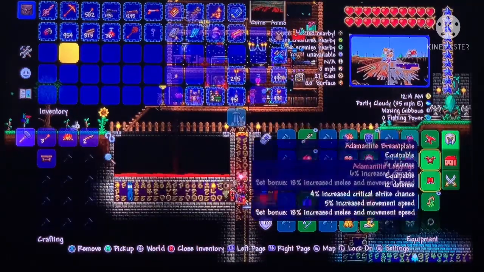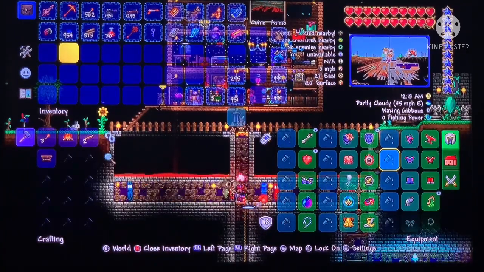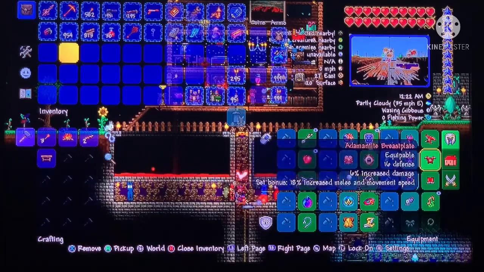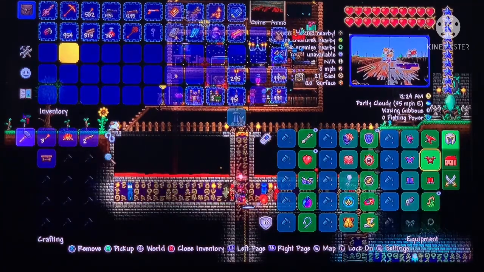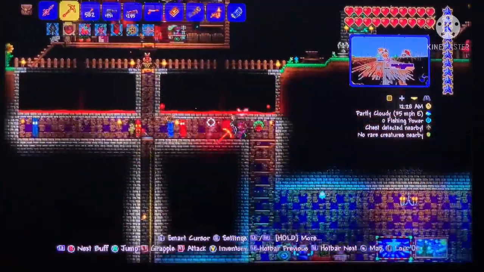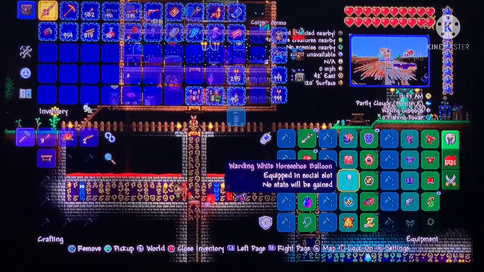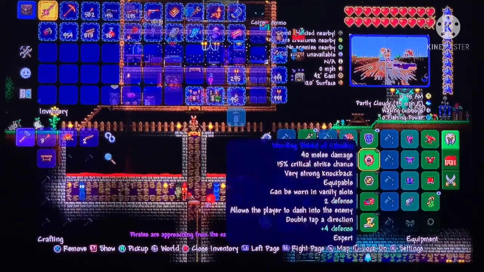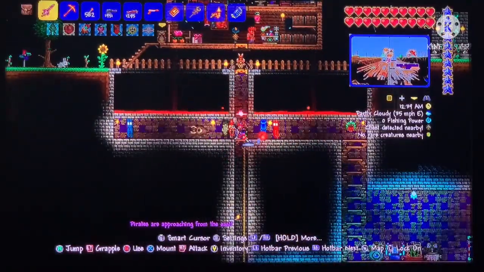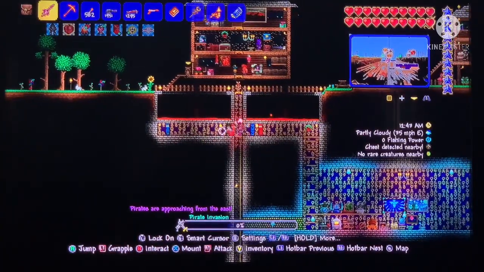I also got myself a full adamantite armor, since it's the best defense you can get, and it increases melee and movement speed. So, I also decided to discard the white balloon for these that you see. Terminal Mist is an upgrade to the other one. Pirate Evasion's gonna be ridiculous.